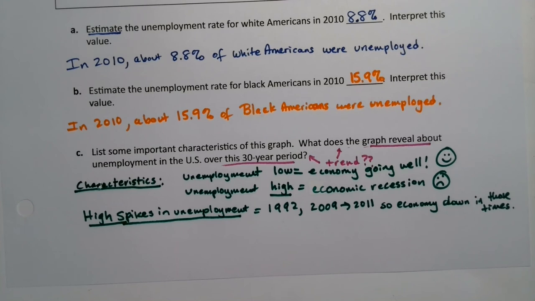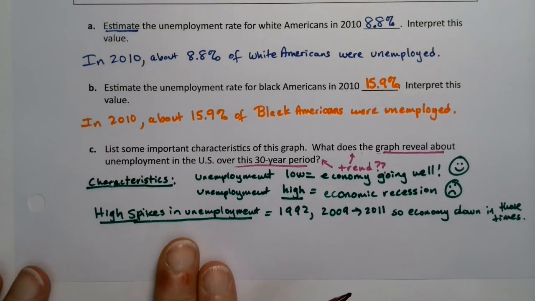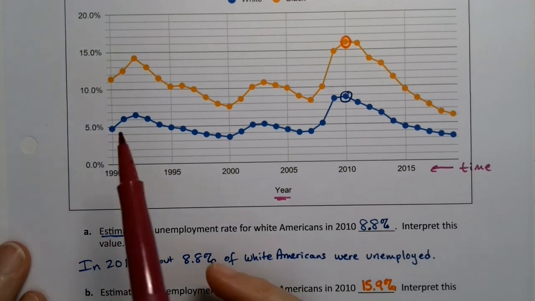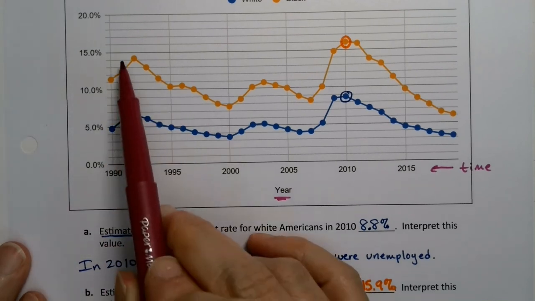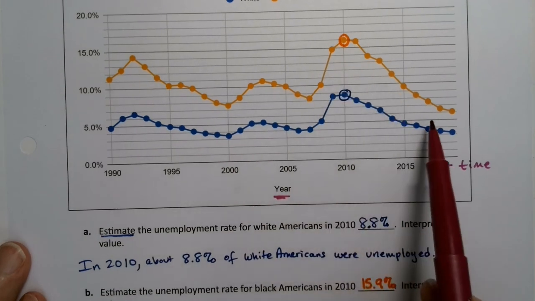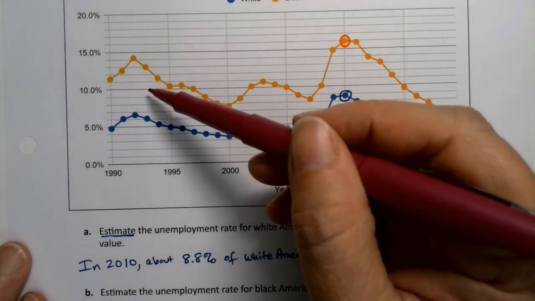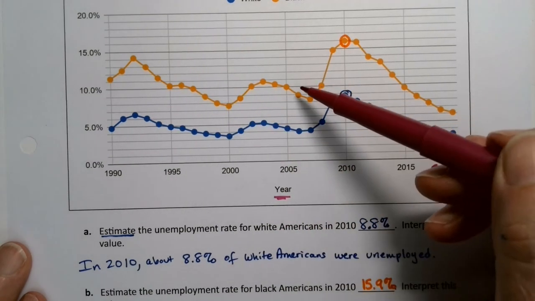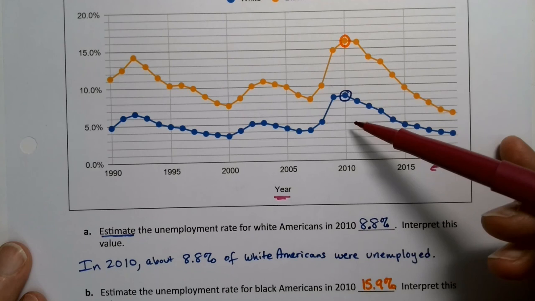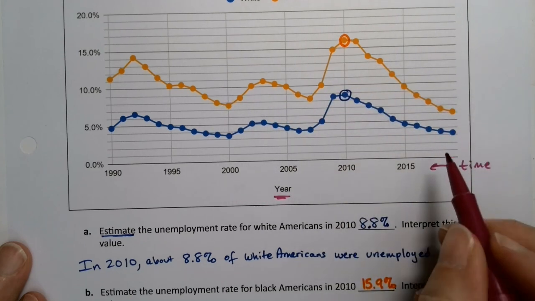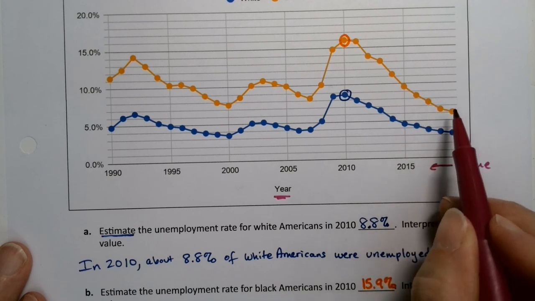All right, now there's one other important thing, the trend. There's another trend I see, which is maybe so obvious that you lose it for a second. You don't even realize it. So there's one thing to see here. There's spikes, right? And there's downturns. But there's one thing that's staying consistent, which is that there's a gap between Black unemployment and white unemployment. And Black unemployment is always higher. The gap is actually narrowing just a little bit right here.